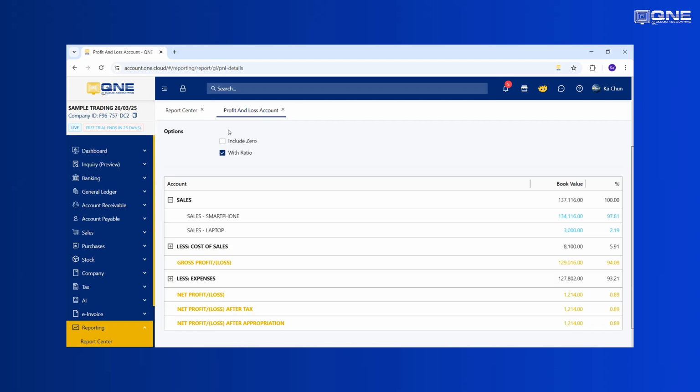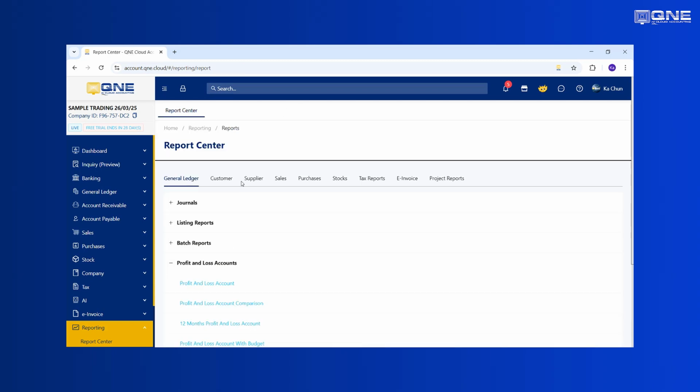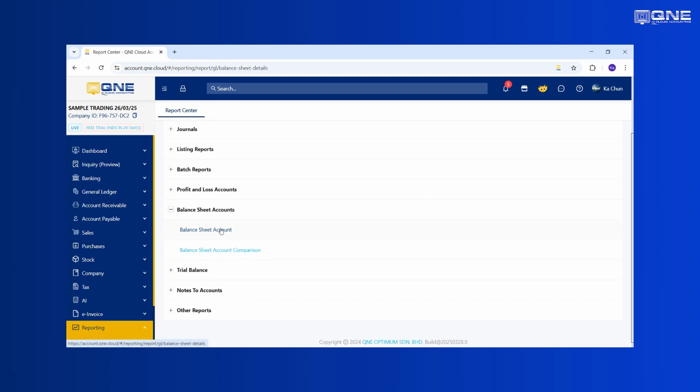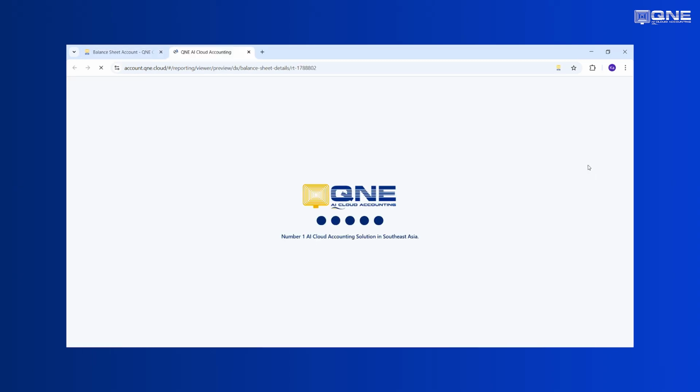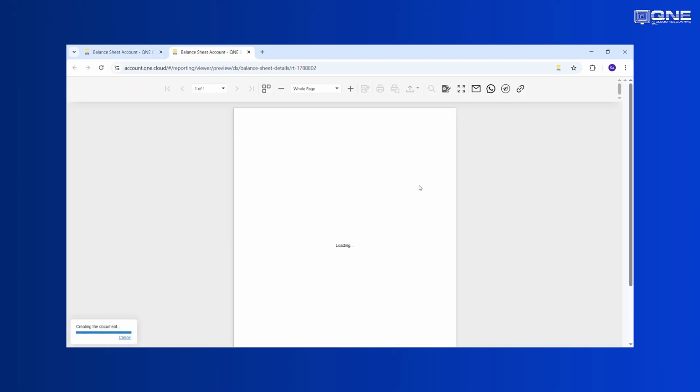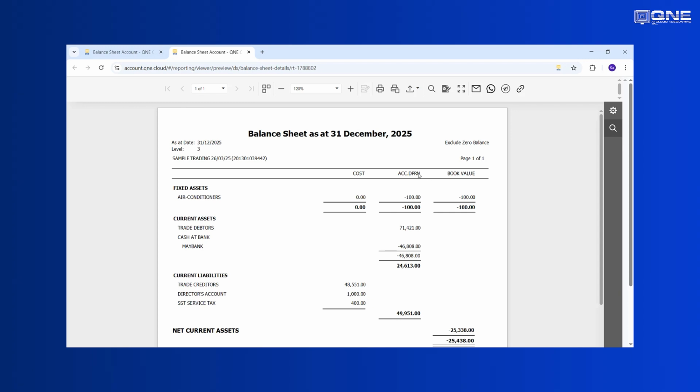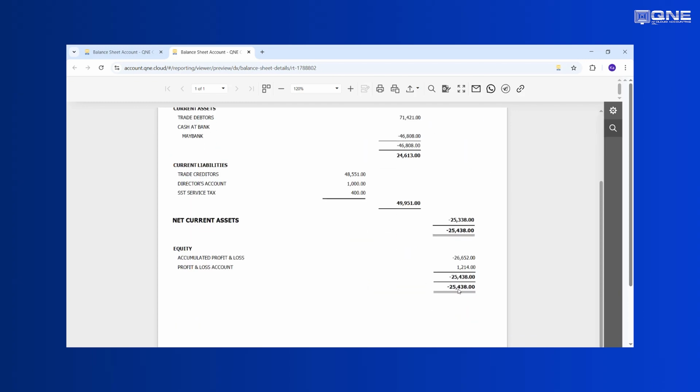And once you see everything is correct, then you can just move on to take a look at the balance sheet report. So same, go back to Report Center and go to General Ledger, and we move on to the balance sheet report from here. Just go for balance sheet, and same, you can just preview. So before we preview, all the reporting can go through up to a maximum of 3 levels, and we just need to preview or inquire the report to check how our balance sheet report is presenting. And this is the result. You can see this is the amount, it is tallied.